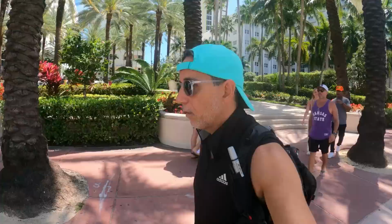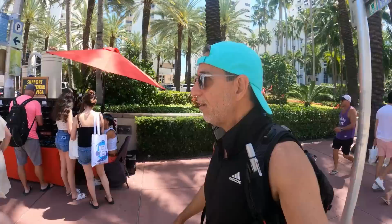Starts on 23rd Street, and there are a number of hotels on Ocean Drive that you guys are familiar with. I've shown them to you many times before. Today, I'm gonna go a little bit more into depth of what makes them tick, their history, and some interesting and unique features of them, some of which I myself have yet to see. So here's the Loews.